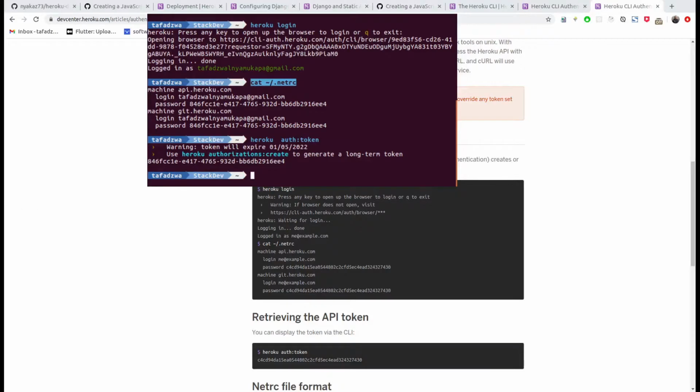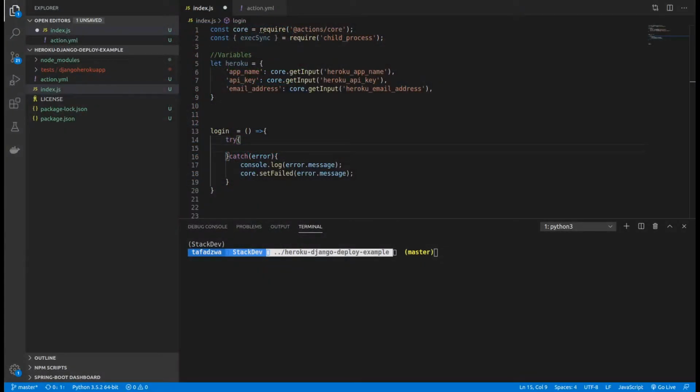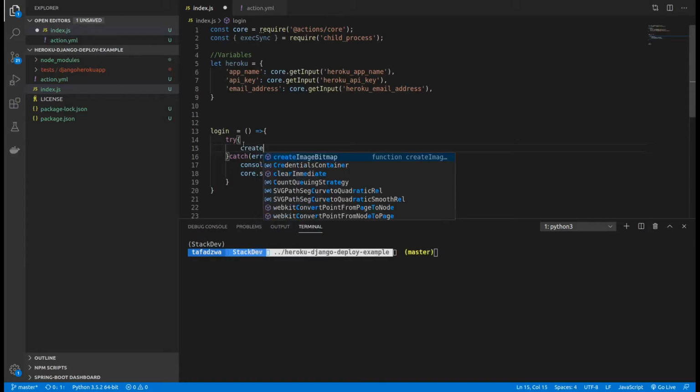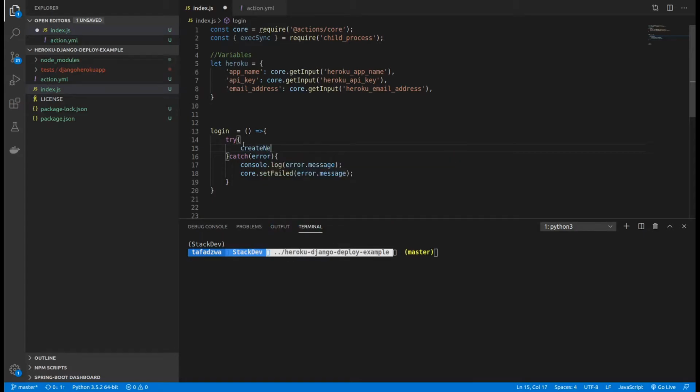So let's quickly create that function that is going to create a netrc file. Here I will say createNetrcFile for login, like so.